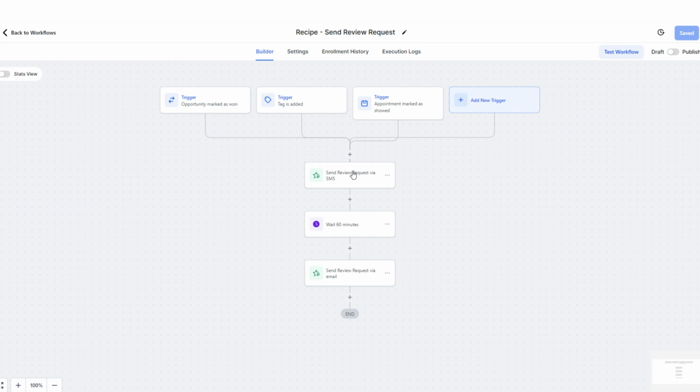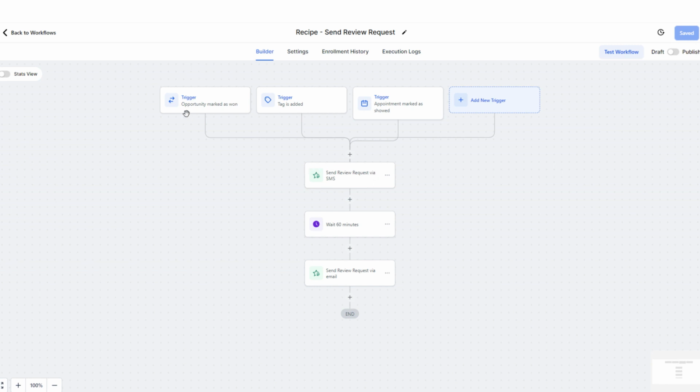So if the person wants to review you from their mobile phone, they can do that right away. But maybe they're busy and they want to come back, and they go and check their email and it's a reminder: oh yeah, I want to review that business. So we like to do this where it breaks it out.